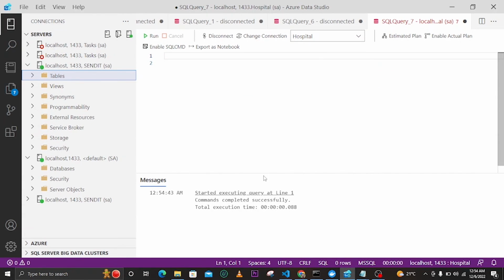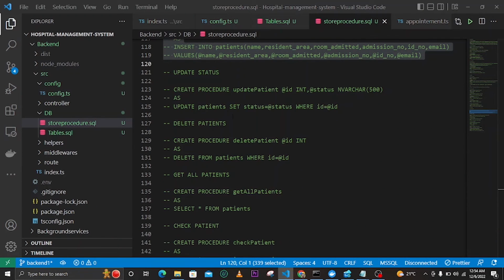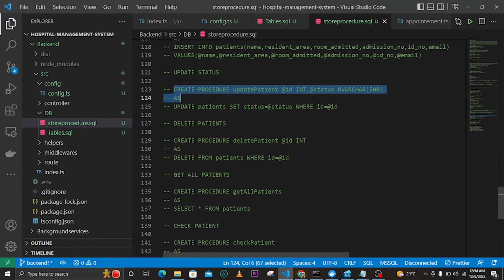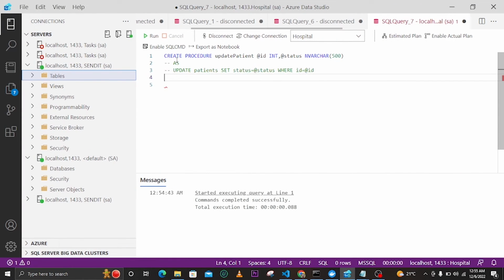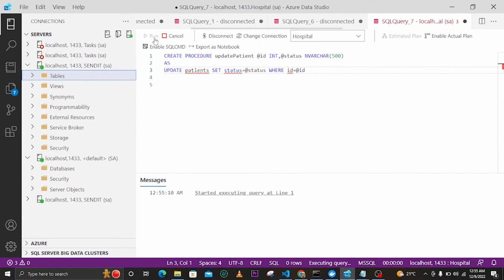So remove that, and then inside here now we need to run this one for the update, for updating the patient status actually. So now inside here, the other thing that we can do is to add that, and again let me remove that comment.